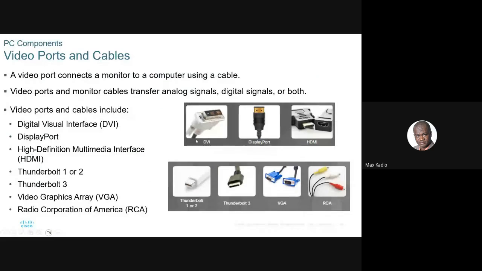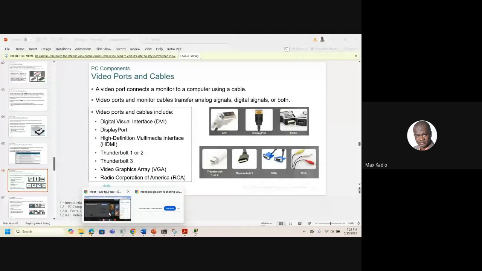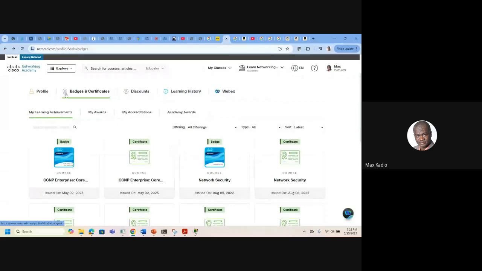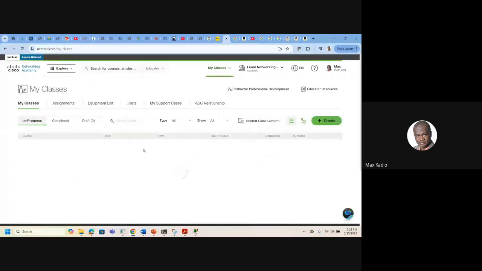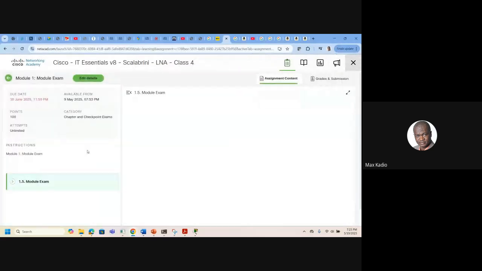So in the course platform, you have some nice display there. If I go back here, I go to my classes, I go to IT Essentials, PC chapter 1.